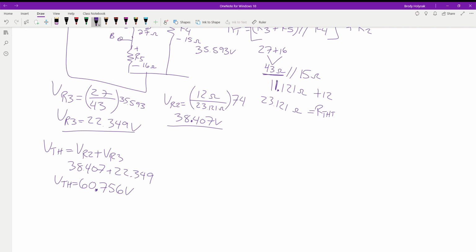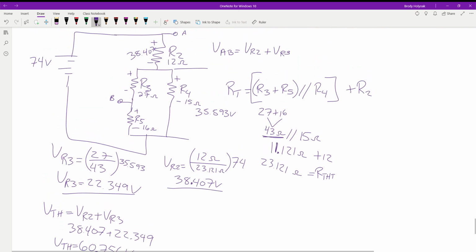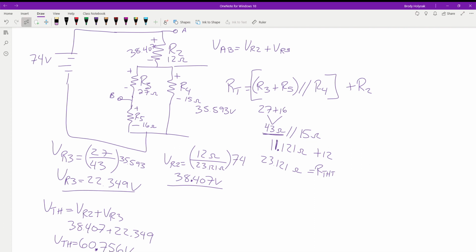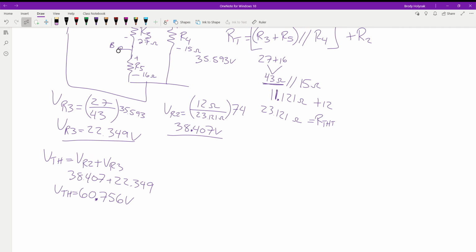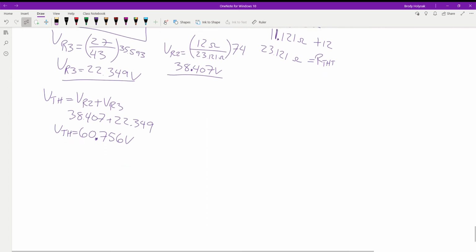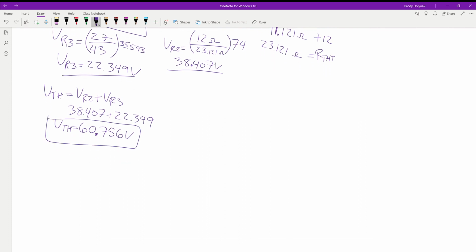That's what we would measure if we had just this circuit. Because we got to remember, we're doing all this after we've taken a resistor out. So we could rebuild the circuit just like this, measure that voltage from here to here, and we would get the 60.756. That's the only way we could actually accurately measure our VThevenin. But when it's connected fully, the circuit-wise, we're not going to be able to make that change. All right, so that gives us VThevenin.